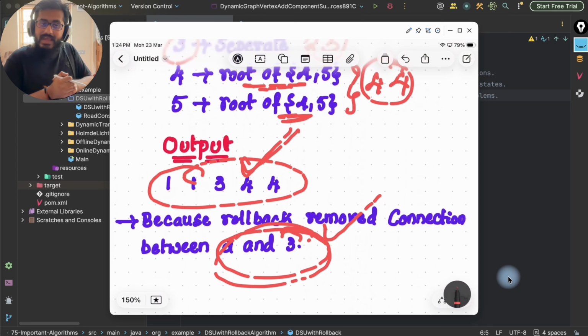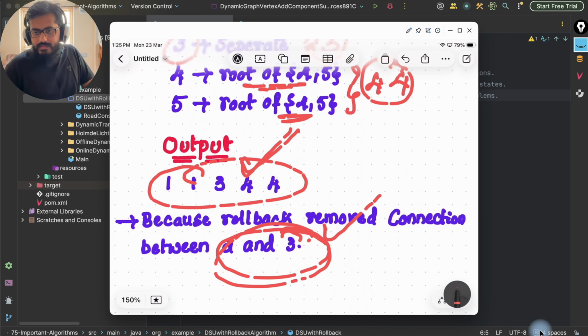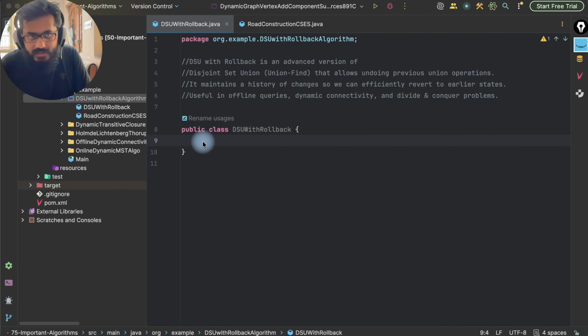Now, as we have a complete idea of the algorithm, let's quickly articulate the same thing that we have written in the form of code. If everything goes well and we get the desired output, then we can discuss the complexities. First, let's articulate the same thing in the form of code. Let's move on with the further things.